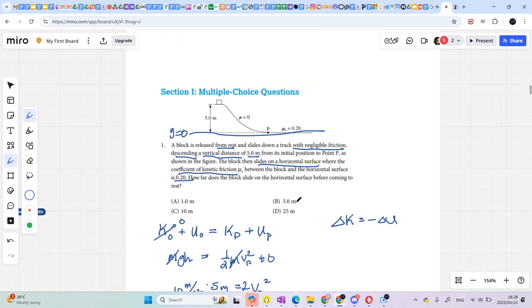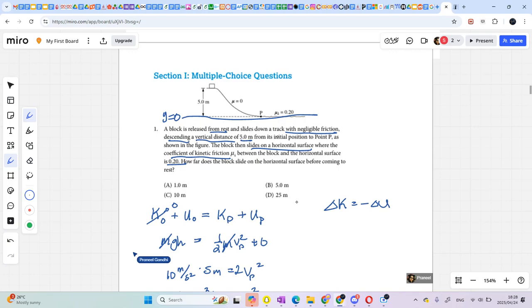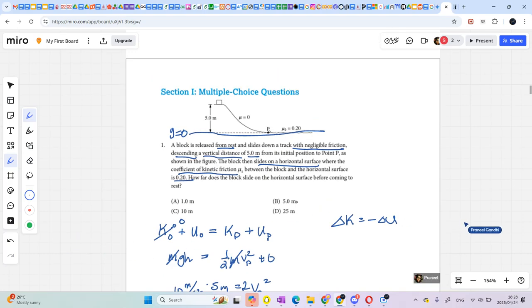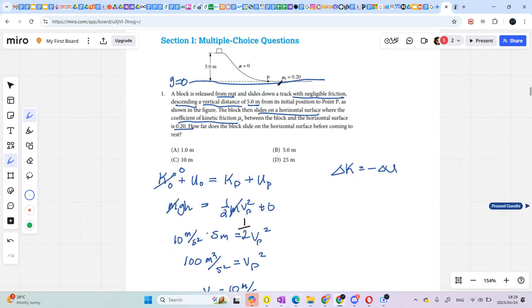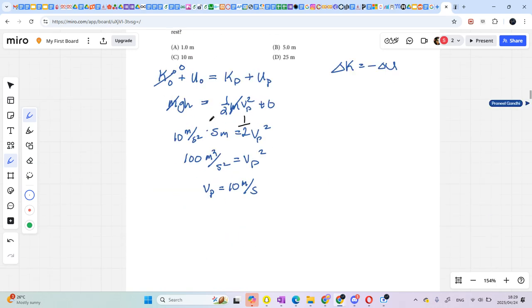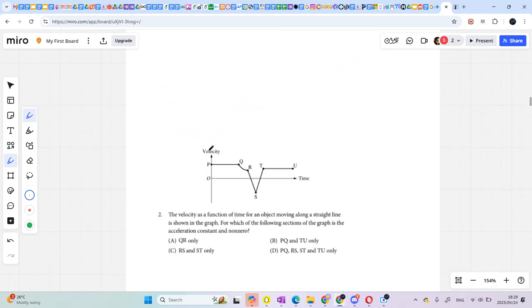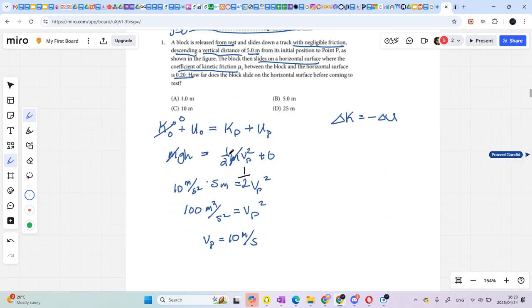So then what we're going to do is figure out how far it slides. We can use a couple of different things. We can use kinematics from here to figure out how far it's going to slide, or we can use conservation of energy again, not really conservation of energy, kind of conservation of energy again, to figure out how much work friction does. So I'm going to show you how to do it first with kinematics, and then I'm also going to roughly explain how to do it with energy.